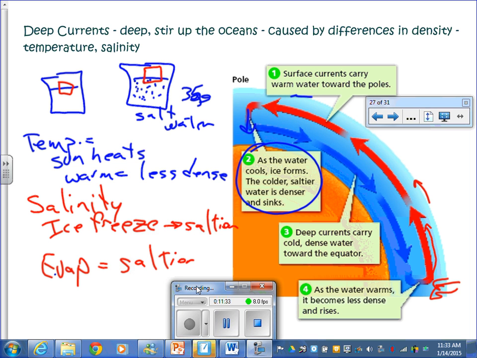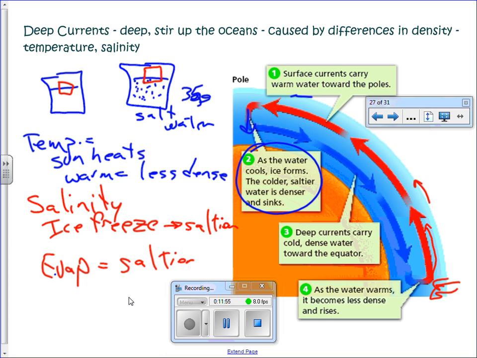As I mentioned in Brain Pop, it might take hundreds or 1,000 years for the water to totally overturn or circulate. But for life, for water, for minerals, for all these things, it's not stagnant. It's not staying in one layer. It's constantly moving, although quite slowly. And so this is going to contribute to the currents.